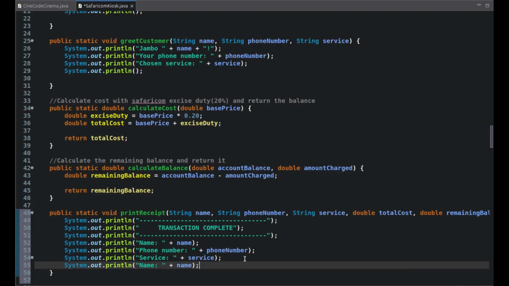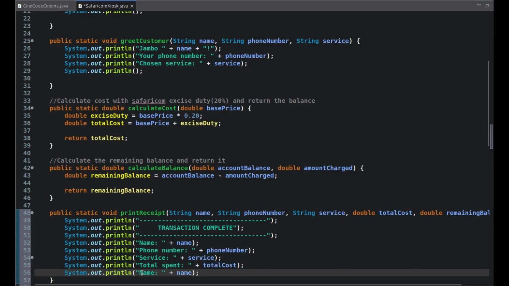Then total, how much did this person spend? So total spent, then this we called it total cost. Then after that we have the account balance, and I think we call it remaining balance there.